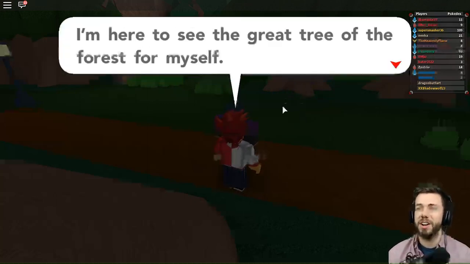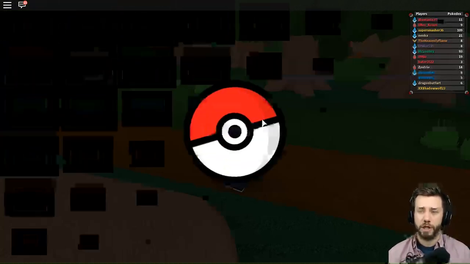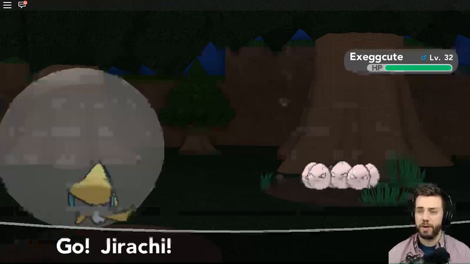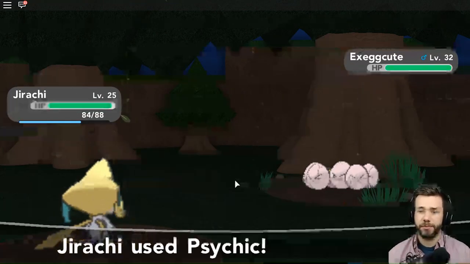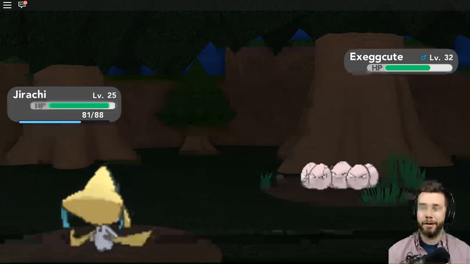What's good? I'm here to see the great tree of the forest for myself. I'm from Anthean City and don't get away from the city much. Cool story, Mo. Journalist Donovan. He's a journalist, so he's going to write a story. All right, we got Jirachi in here. Let's see. Psychic it up, brother. Oh, not very effective against Execute. Apparently, Psychic's not great in every situation.